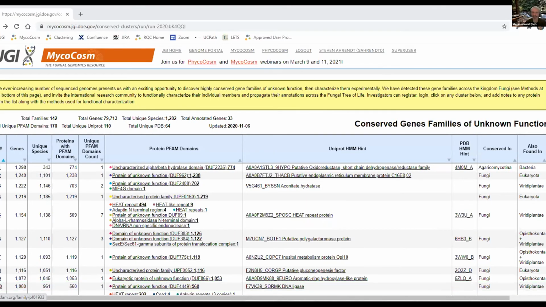Yes, so there is a broad range of functional annotation across the fungal kingdom. Some genomes like yeast have a lot of well-characterized genes. Other clades, like the Rust fungi, have maybe up to 70% uncharacterized. And so we're actually working on a tool. Let me share my screen. So this is, yes, we're looking at conserved families of genes with unknown functions, looking across the entirety of MycoCosm. This is a tool that we're developing to present candidates of these gene clusters to the community.